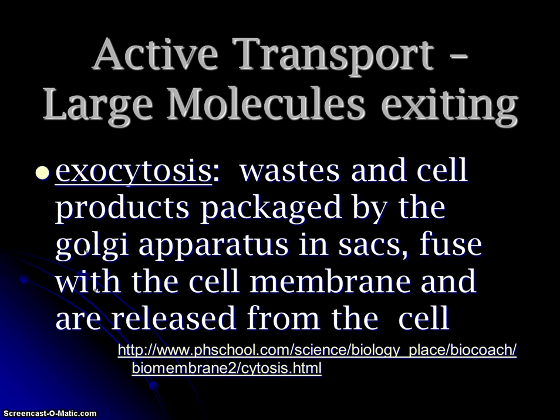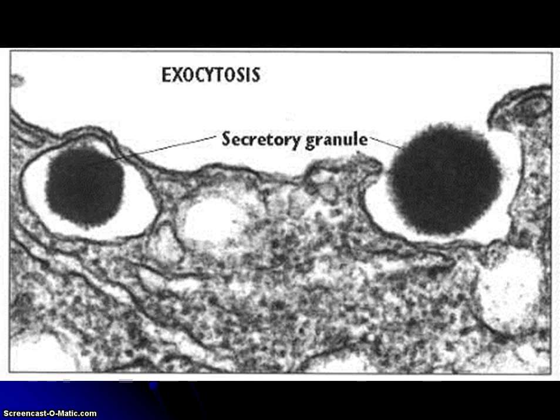Most of the time, exocytosis is going to occur when you have a large amount of waste that needs to be packaged up and removed. The Golgi, remember we talked about the Golgi. It's going to be used for packaging and shipping. So the Golgi is going to package this stuff up. It's going to form these vesicles. It's going to transport these vesicles to the cell membrane, and then it's going to remove them from the membrane. Here's a nice picture. You can see the vesicle moving to the cell membrane. It fuses with the cell membrane. Then it opens up and it removes the waste.